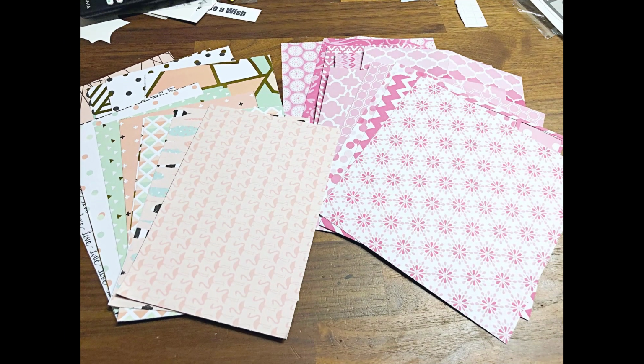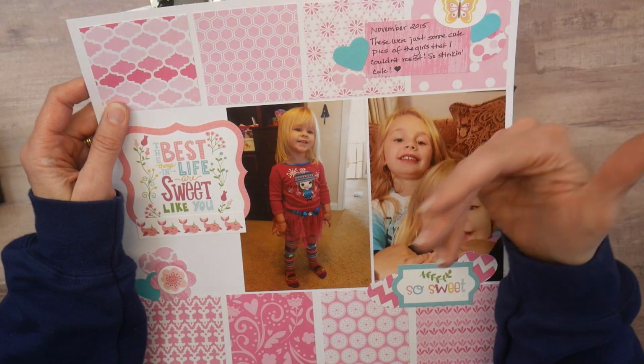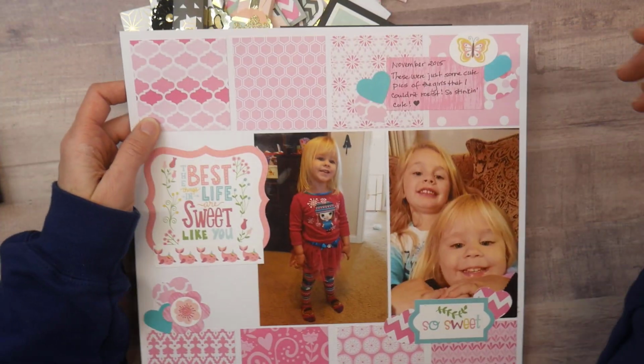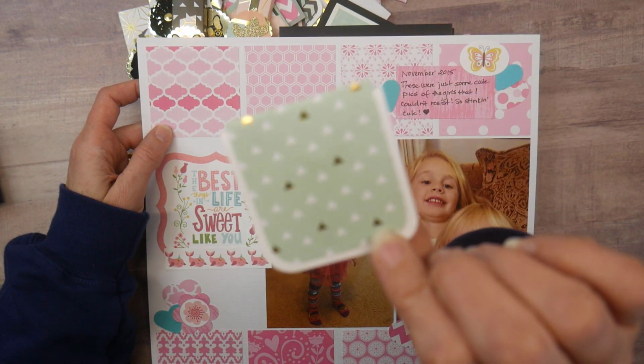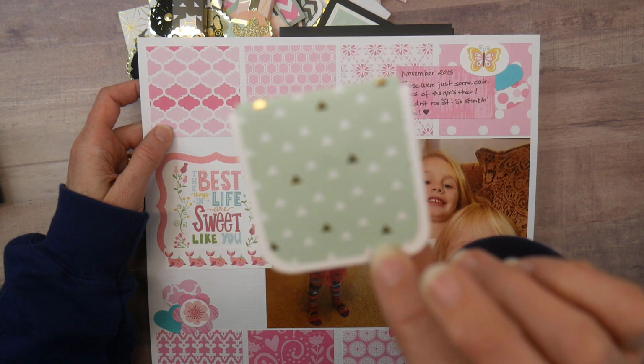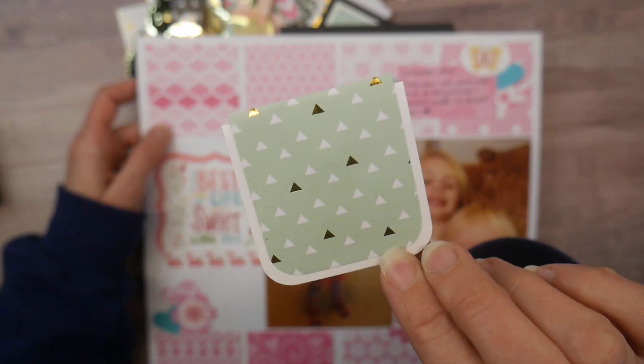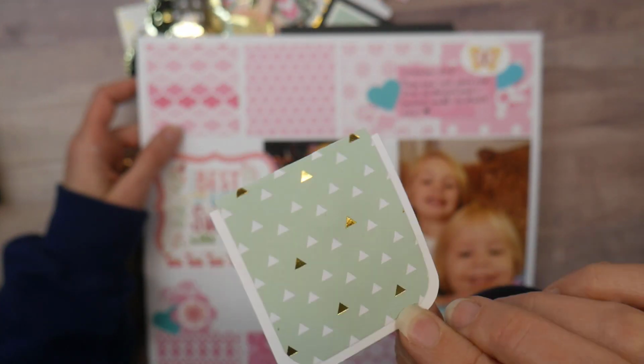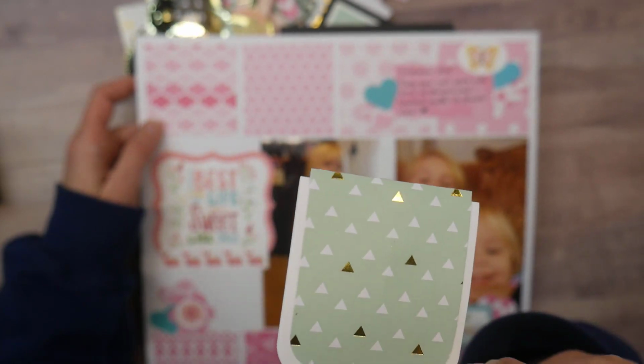So neither one was a full pad. This pink pad was 6x6 and I think I inherited what was left of it from my mother-in-law. And the pad with the peach, gold and white and black was a Paper Studio pad that my daughter split with me. So she kept most of it, but she had given me a chunk, like one or a couple of each sheet, and she kept the rest of it.